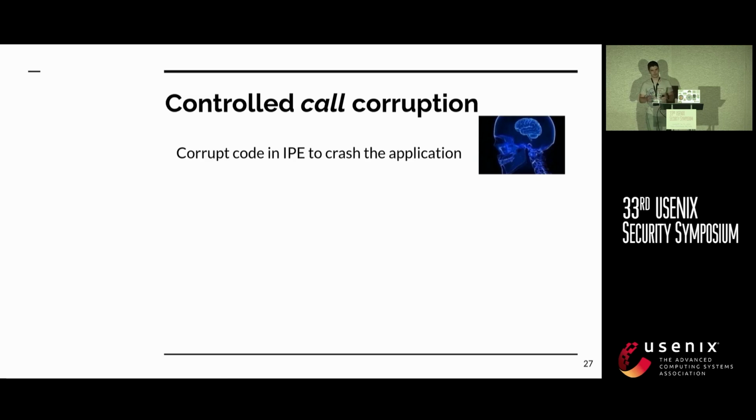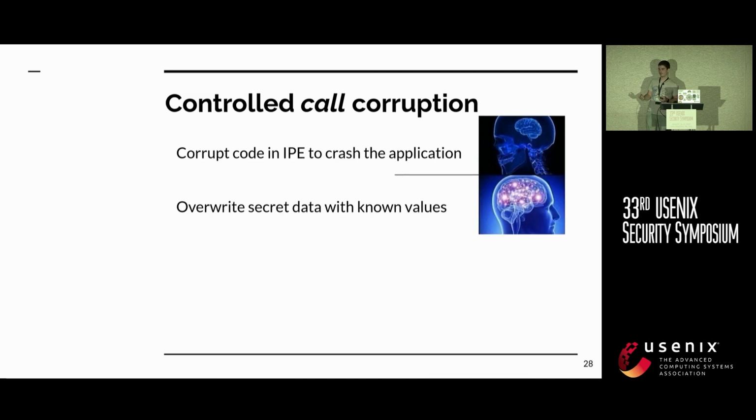So for example, if you know that there's some useful secret data inside the region, you can change the stack pointer to point to this specific value. Then when you do the attack, you override this with the return address, and you know what the return address is going to be, because it just depends on where you put your attacking call instruction. So at this point, you can override, for example, an encryption key with a return address, a known value. And of course, if the IP then performs some encryption and puts out that data, it's trivial to decrypt because you know the encryption key.